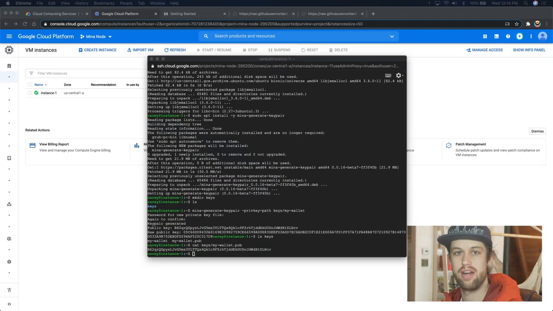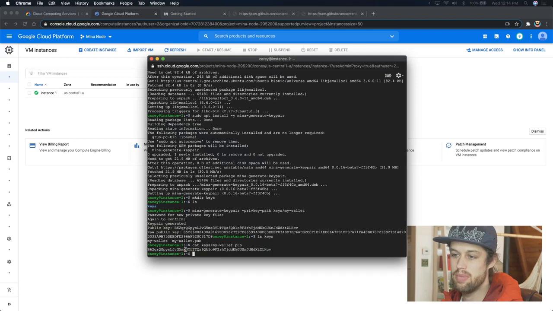Now that we've generated our key pair, we want to make sure that we submit this public key for inclusion in the upcoming testnet. If the next testnet has not launched yet and the submissions are still open, you should copy this public key and submit it in the testnet sign-up form that is available on Discord. You can see the link to join our Discord in the description below this video. Next, we'll show you how to set up your node to connect to the actual Mina Testnet.